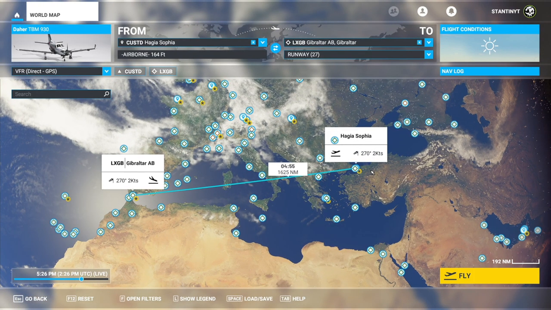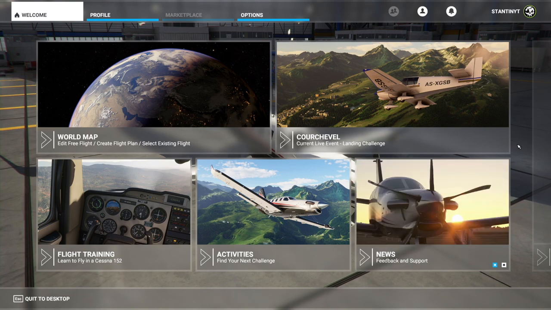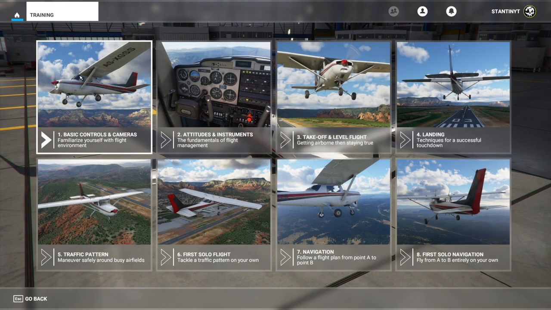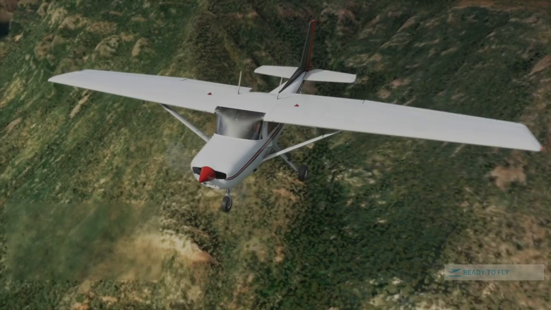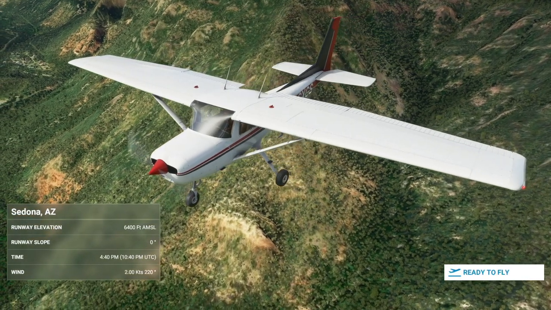But since we haven't really played this game at all, I just managed to install it, because this game is going to be quite big. I think it took about 100 gigabytes or something like that, which is quite a lot. So now that we got that done, let me just go into the training here and start this off. Let's see how difficult it is to fly the plane. Right, there we go. Wow, look at this place.